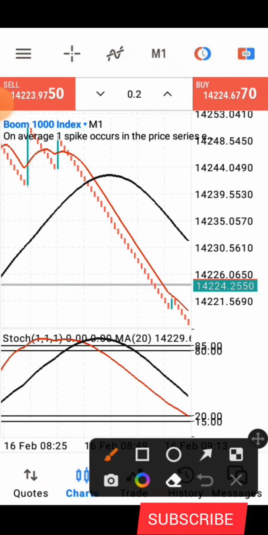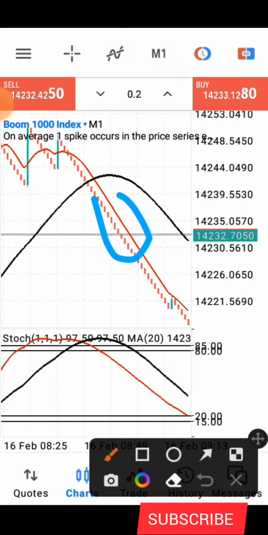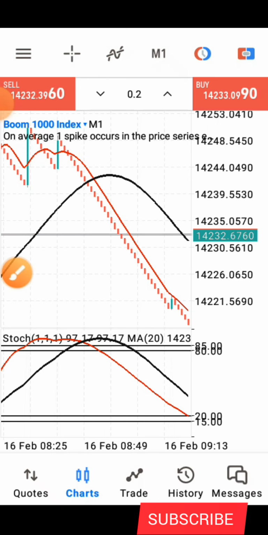Alright, so if you are looking for a spike catching strategy, there are a lot of them on my channel. So you just go search and then you look for the one that is good for you. So for this one, we are going to be using it to scalp the market and take the little ticks here, the candlesticks, the small ones. Alright, so that is the one we are going to be trading right now with this strategy.